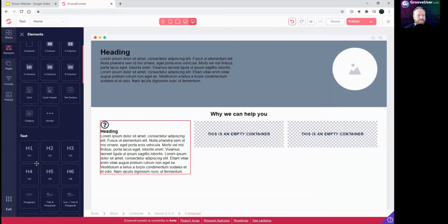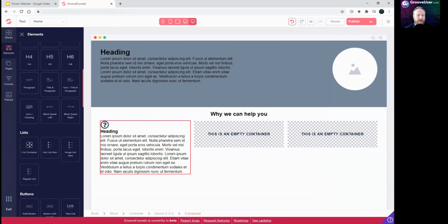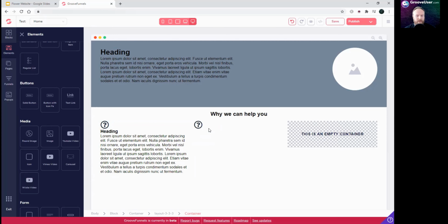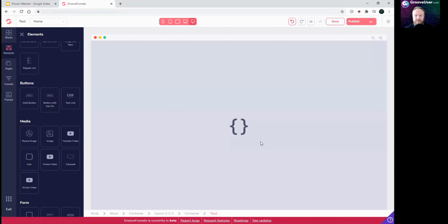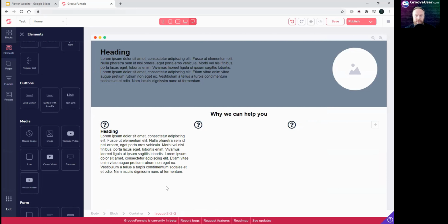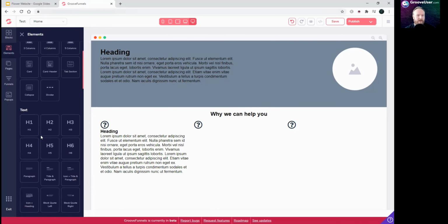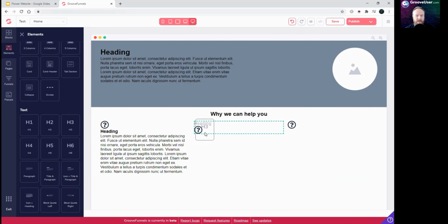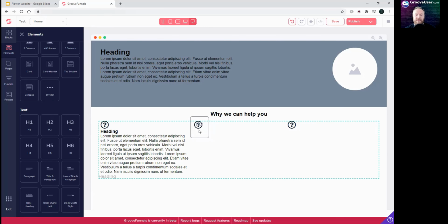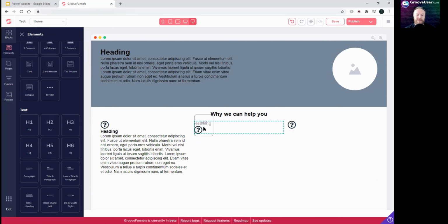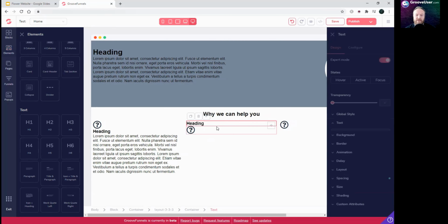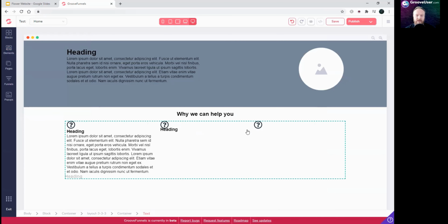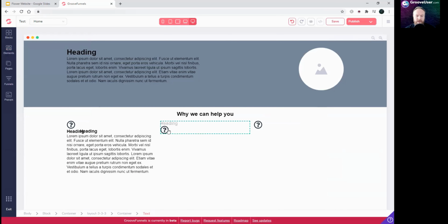So elements, so we can bring in our icon. I'm going to do it to the 3rd one as well while we're here. Then we'll bring in our H3 sort of subheading. If you find that it doesn't want to drop where you want it to drop, just let it go where it is, and you can always move it down with this arrow afterwards, and it should let you do it.